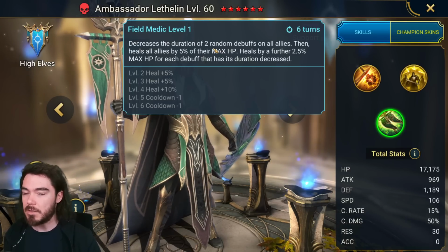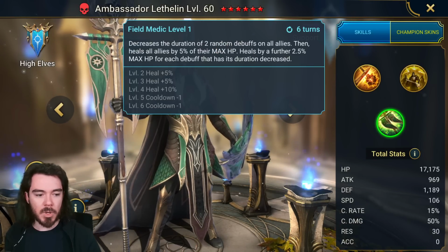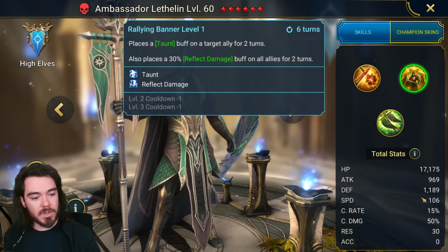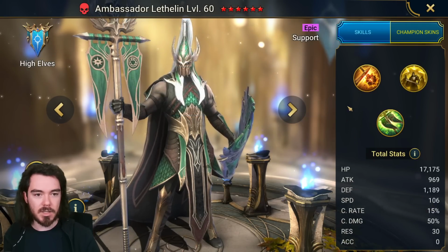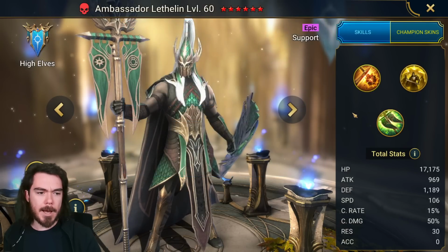Or decreased defense. Lowers the uptime on that, which is pretty good for safety. I think this is a good move. This guy looks pretty decent. He's got 106 base speed, which is pretty good. He's got good stats overall. He seems like an okay champion.